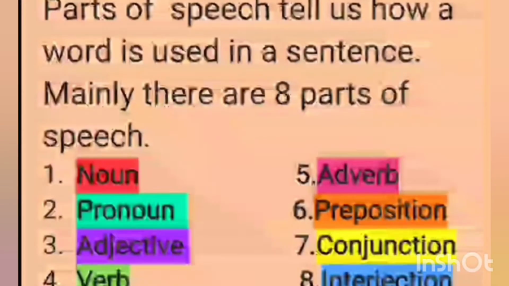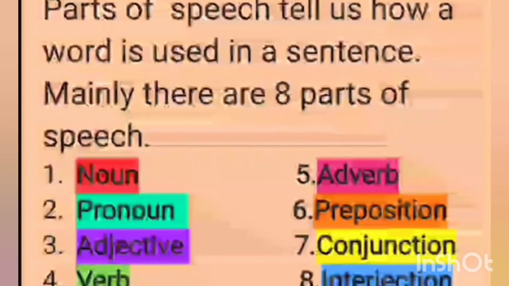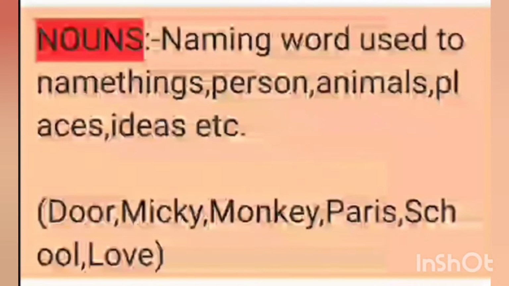Parts of speech tell us how a word is used in a sentence. These word classes have their own function, and the right use of these word classes will make the sentence logical and meaningful. Mainly, there are 8 parts of speech. They are noun, pronoun, adjectives, verb, adverb, preposition, conjunction, and interjections.